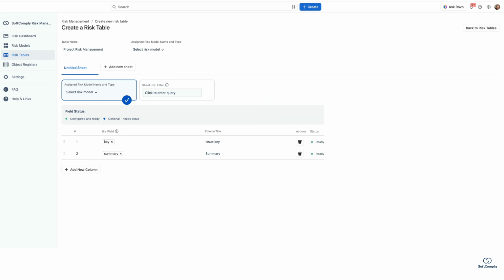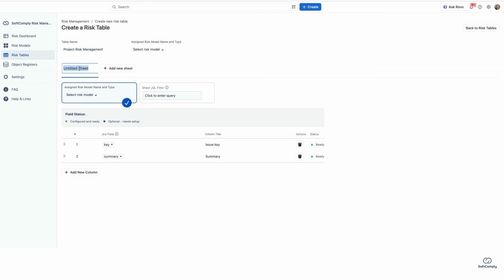Next, create and name your first table sheet. This risk table can provide several sheets, just like in Excel you have different tabs. For example, one sheet might contain project risks, another contains assumptions, issues, and dependencies. You can also use separate sheets for hazard analysis in one sheet and FMEA in another sheet, all within the same Jira space. Each sheet can have its own structure and can be connected to a different risk assessment model, meaning that you can assess different types of risks within the same Jira space.